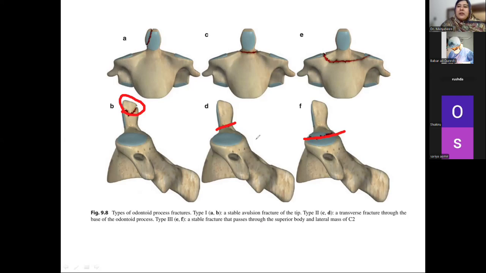So never ever rely just on the sagittal cut, always see the coronal view, because here you can see that this is just involving the base or neck of the odontoid, but here you can see that it is a wide fracture that involves the body of the odontoid. So always see all the images, axial, coronal, in order to clearly label what kind of fracture you are dealing with.